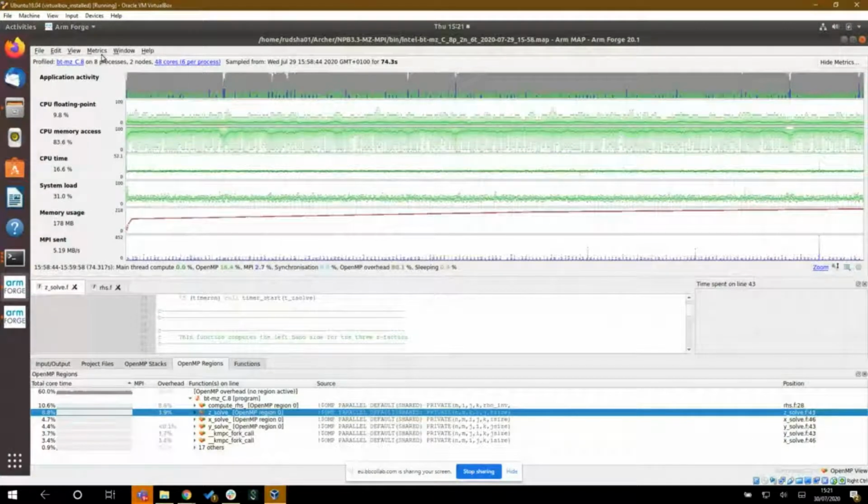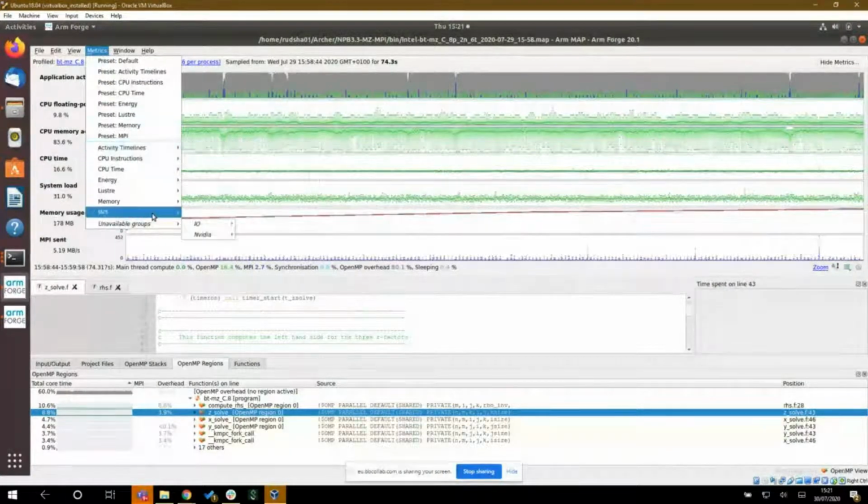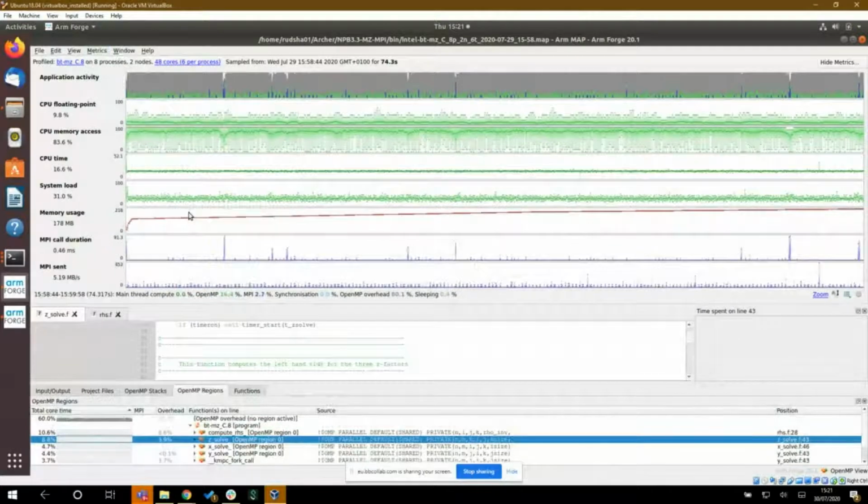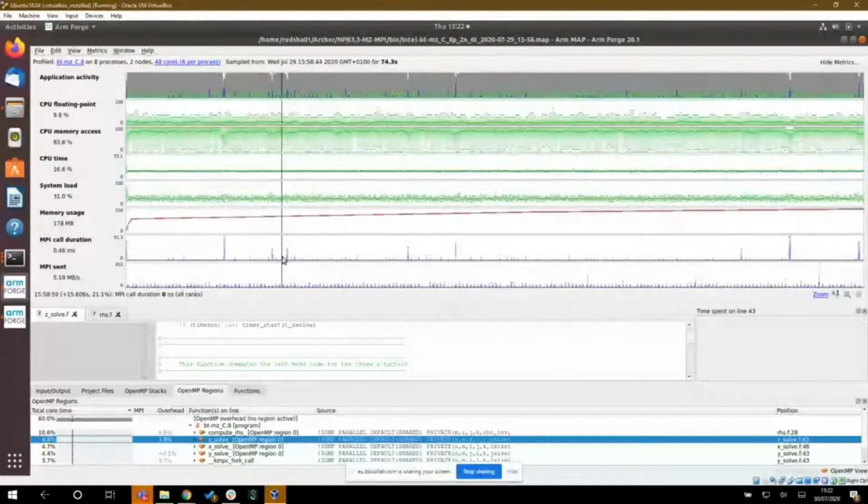So that's another hint. Then we can drill down and ask, what's the call duration busy doing? I think this is the biggest hint, along with everything else. You need all these views together to come up with a hypothesis. You can see all these spikes here. This MPI call duration is a spike. There are loads of spikes, and it doesn't seem like the MPI is very balanced.